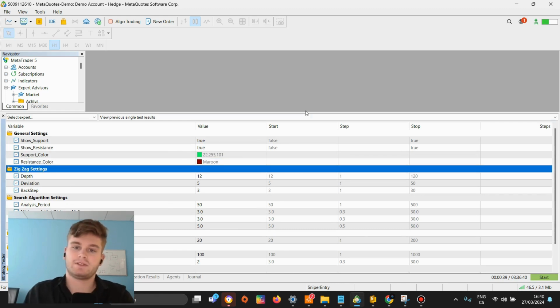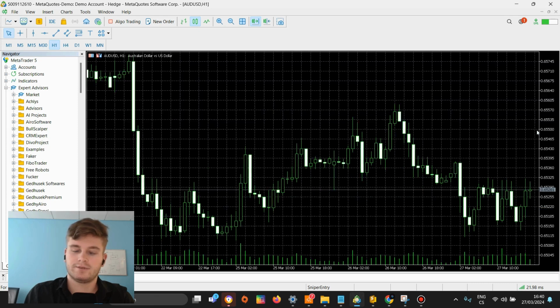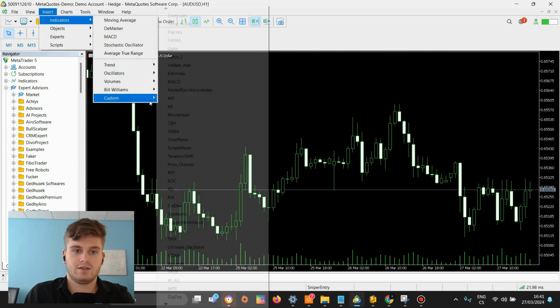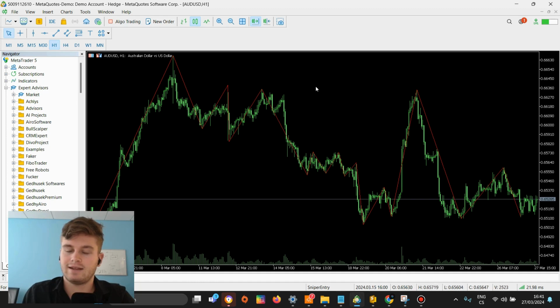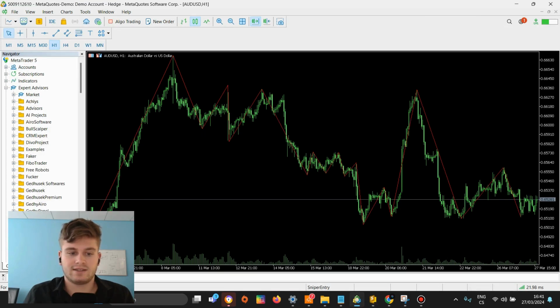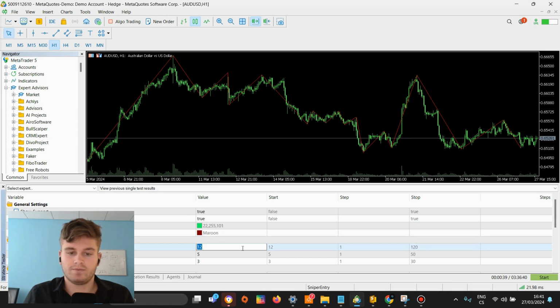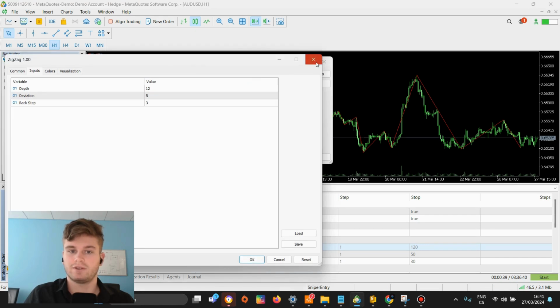Now the zigzag settings. I will show you on the screen how the Neo Pro looks for the zones. It looks for peaks of the zigzag indicator, and then it is able to tell if they are close to each other, and if they are close to each other, then it's a zone. If not, then it's not a zone. And here in the settings, you can change the zigzag settings, because the zigzag indicator takes 3 parameters, and you can change those values here.